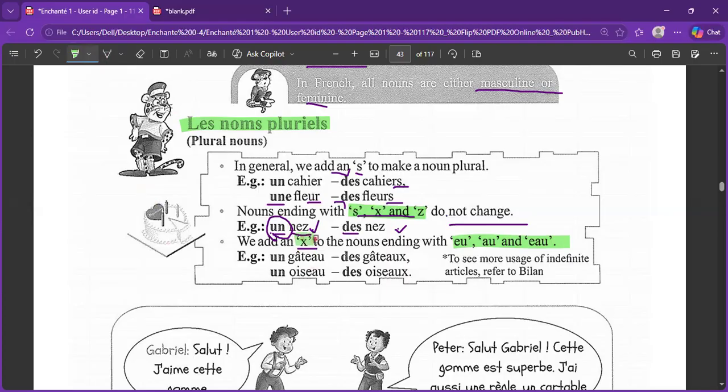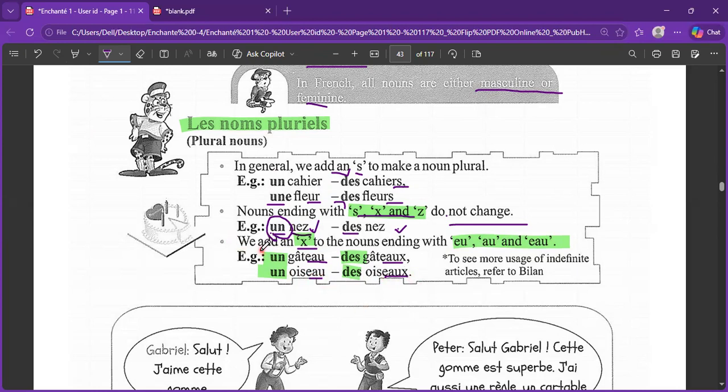If your noun is ending in EU, AU, or EAU, to make it plural, une or un will change to des. But your EAU will take up an extra X, EAUX. And here, again, your EAU or AU will take up an extra X, not S.